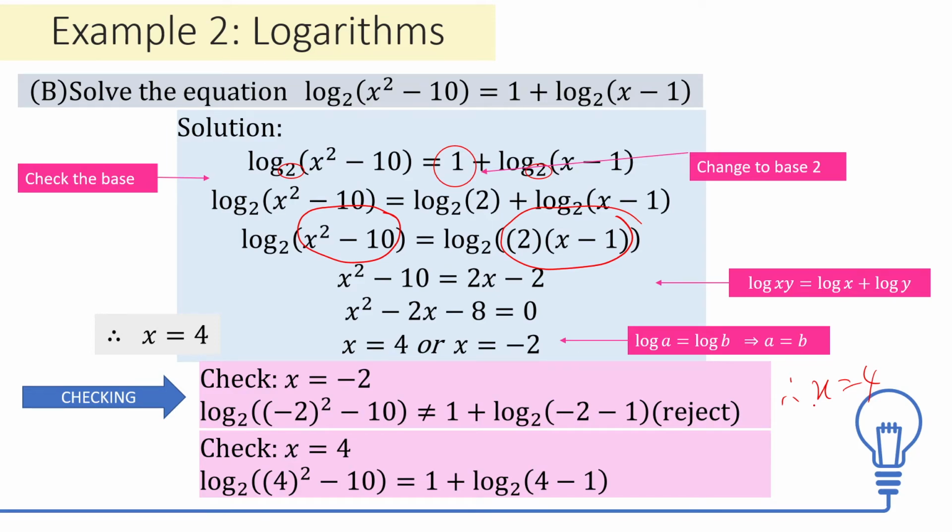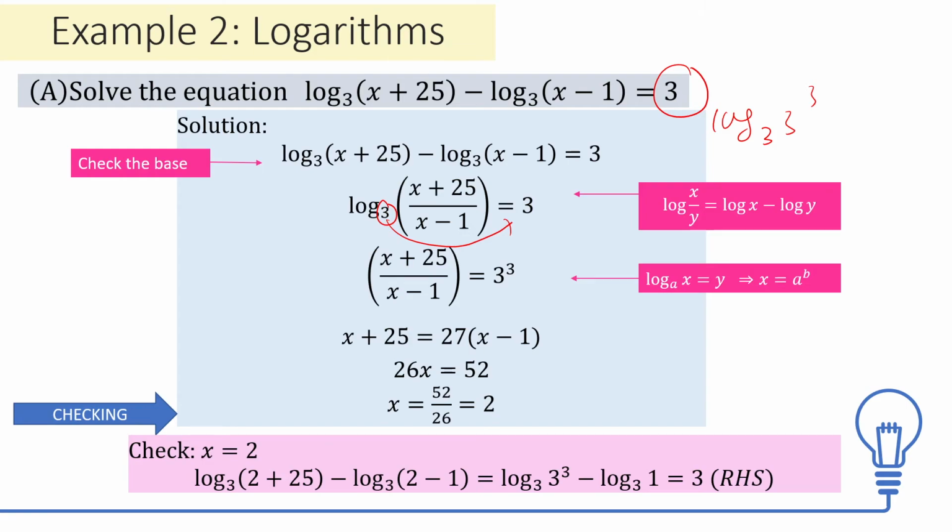This is the second way. I can tell you that for these same questions, we can also use another way to do it. As I said just now, 3 actually is log 3 of 3, remember log 3 base 3 actually is 1, so this is 1 when you bring in. Since I already have the same base 3, it means that x plus 25, x minus 1 must be equal to 3, 3.